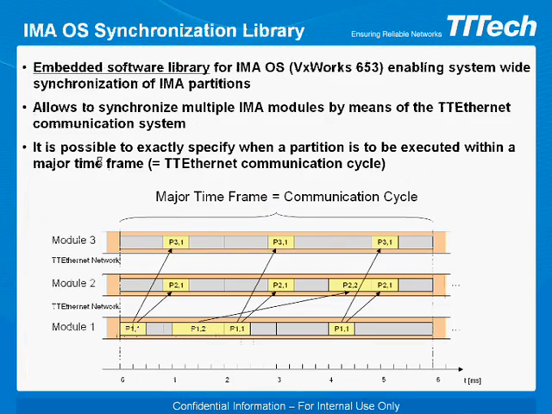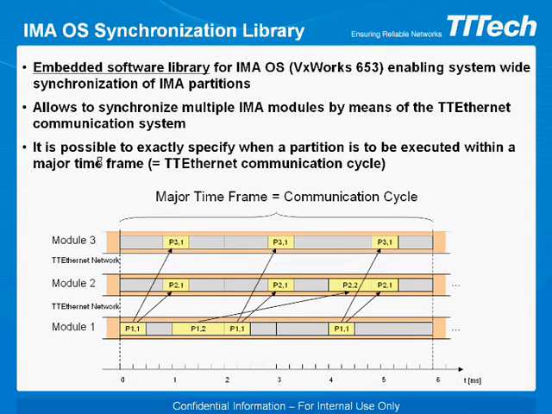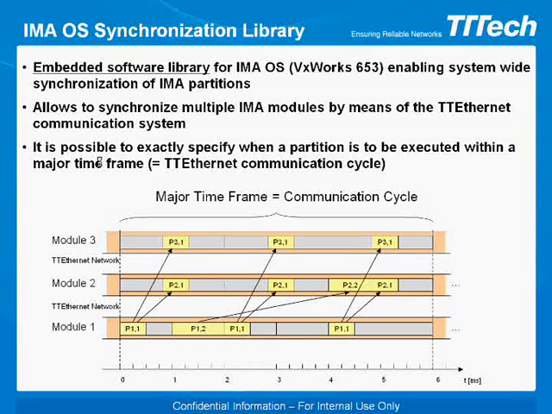One of the libraries added for integration of TT Ethernet and VxWorks 653 is the IMA OS sync library, which allows synchronization of multiple IMA modules. It is possible to define when a partition is to be executed within a major time frame. This allows just-in-time message delivery with minimal buffering and application or middleware effort. Applications written for this system know with microsecond accuracy when sensors are read and what happens at what time, making voting and redundancy management simple to implement. This reduces required switch buffer memory, and minimal achievable latency is below 1ms for an average multi-hop aerospace and defense system, with latency jitter in the microsecond range.